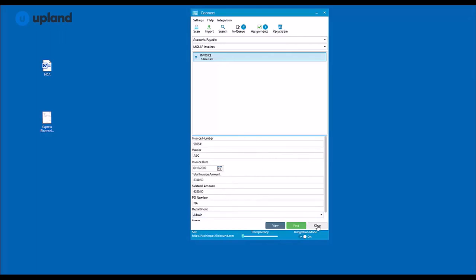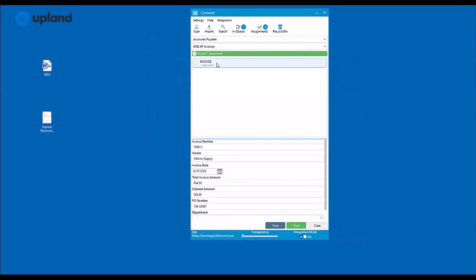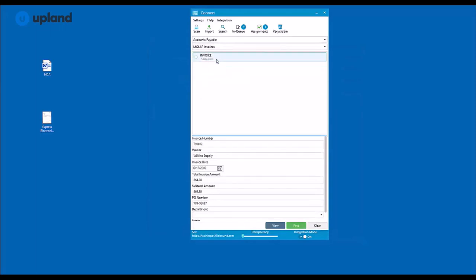If I want to clear that out, I can just click on the Clear button, and then let's say that I needed to search for all of my files pertaining to a single vendor. So I'm going to enter that criteria here. Once again, click on my Find button, and then you'll see that I have all of the files specific to that vendor. Once again, I can make my selection here, and then if I were to click on the specified document, it would once again open in my web viewer.